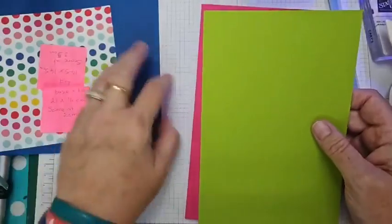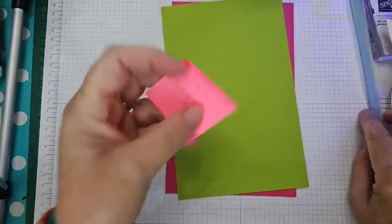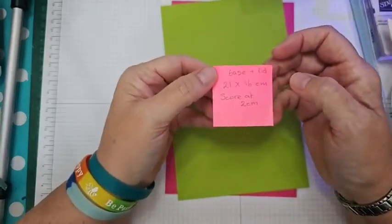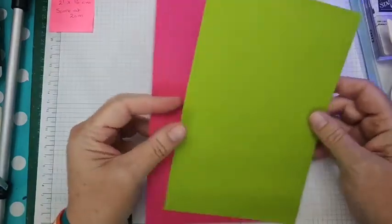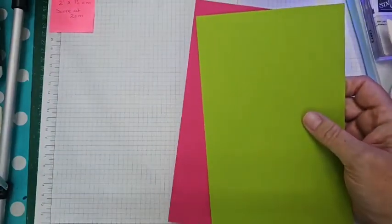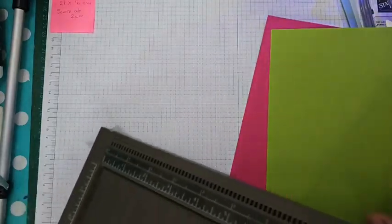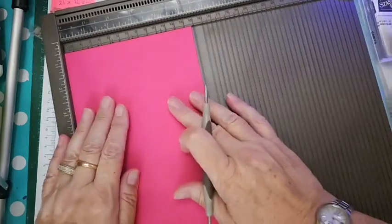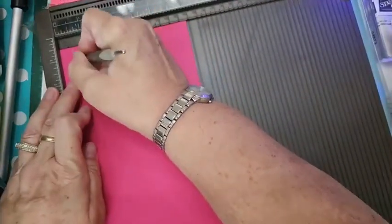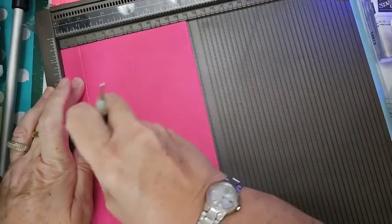Next, I have 2 pieces of cardstock that measure 21 by 16 centimetres. I've got beautiful melon mamba and my favourite green, Granny Apple, and I'm going to score on all sides on both panels at 2 centimetres. This is super simple box making.